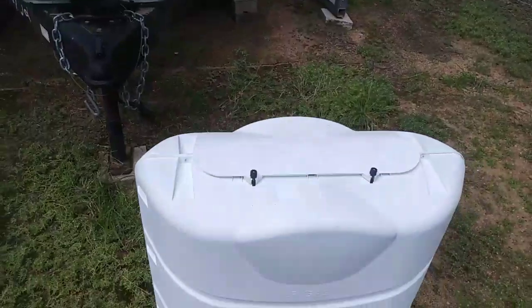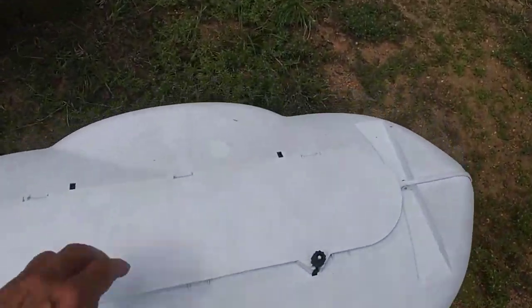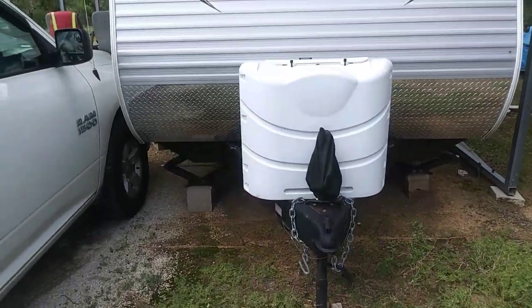And of course, this is the cover that goes over the tanks. It's just a cheap piece of plastic. You can pick it up with one hand and put it back like that. Okay, and that's done. All that's there is just a little piece of plastic.